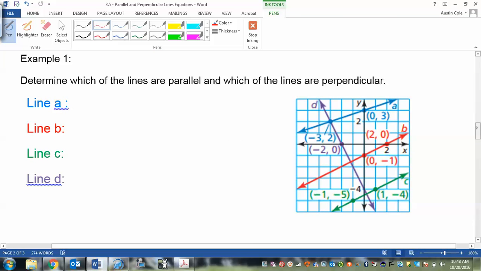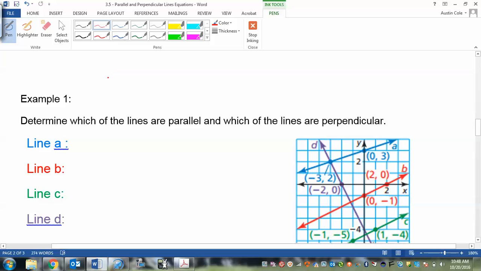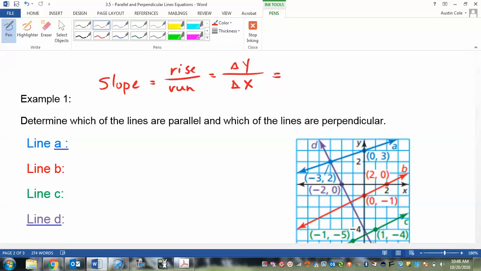All right, now we're going to get this cranked up a little bit. I'm going to go right here, and we talked earlier about how slope is the rise over the run. I want you to write this down again, because it's that important. Okay, and the rise we talked about being the change in our y variable over the change in our x variable. Now, anyone remember what the formula for slope is? We talked about rise over run, but actually, the formula.